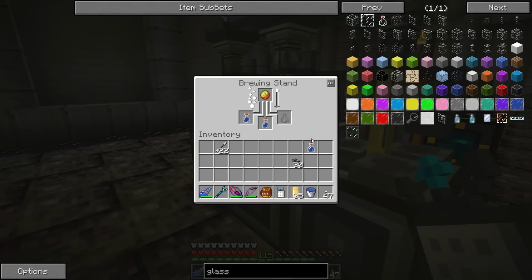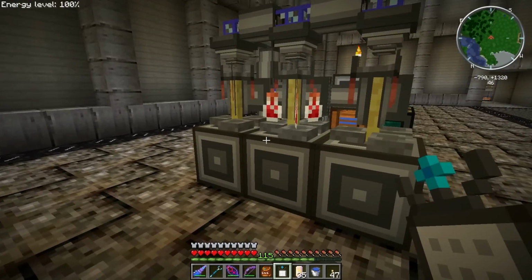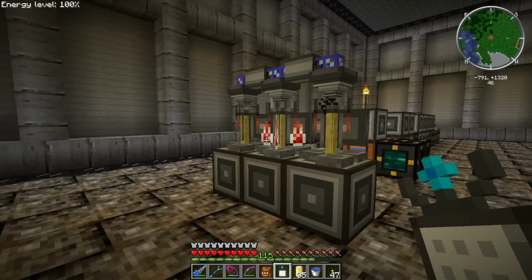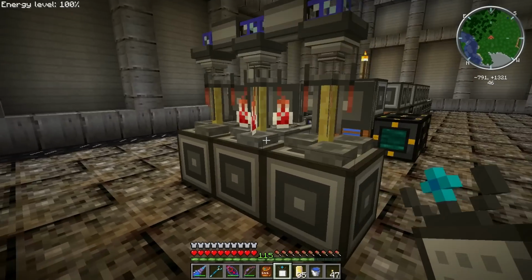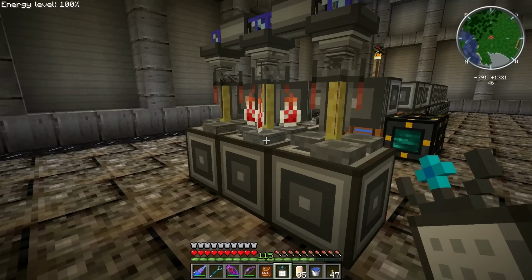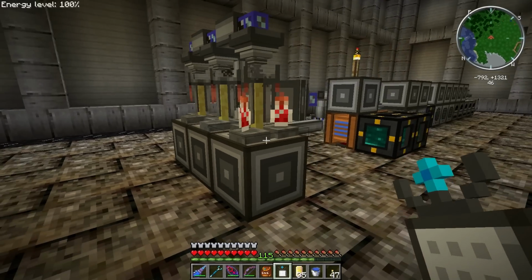Oop, I don't know why it's doing that. I guess I had an extra awkward potion in the system. So this is kind of finicky if you are putting awkward potions or other materials in the system. You could waste resources, but this is pretty nice though. I mean, it's doing its job well.